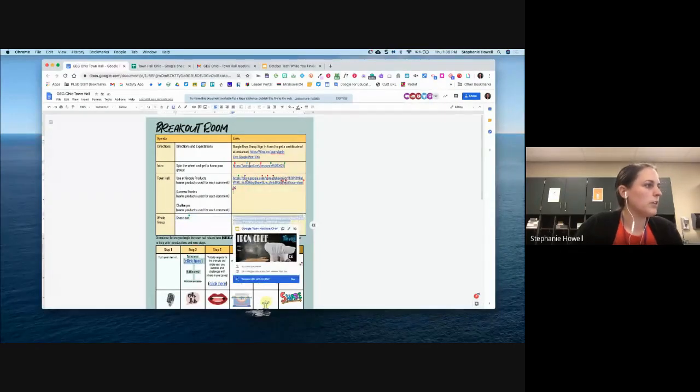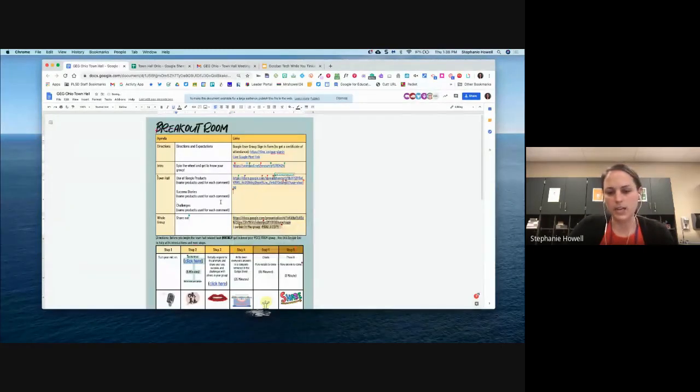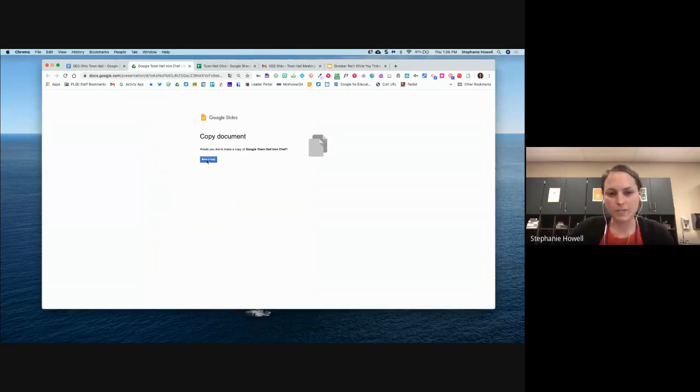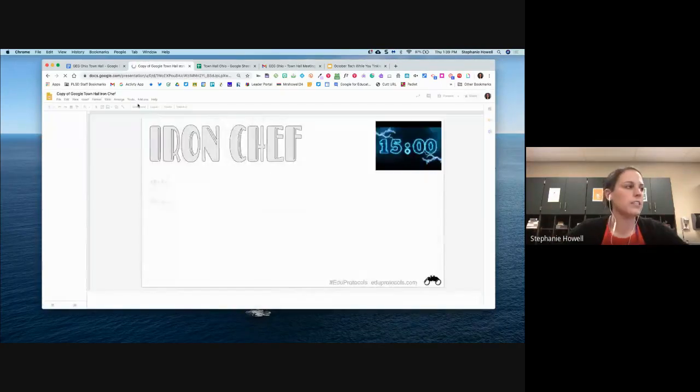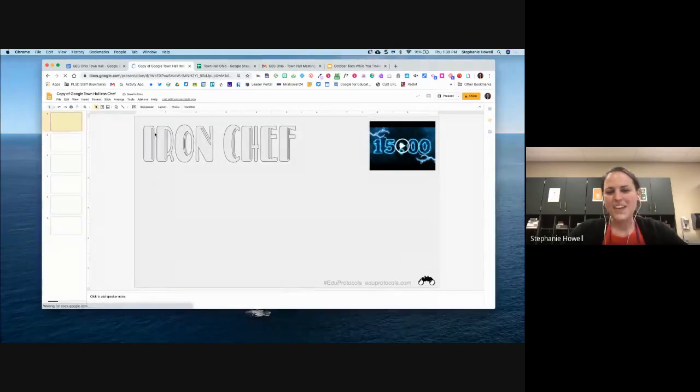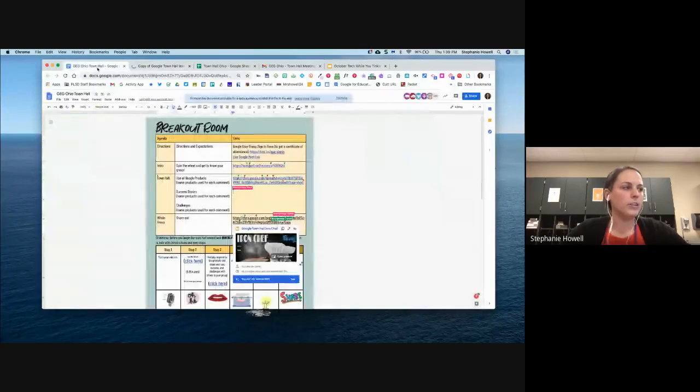You're going to be working with a group. I think I'm going to shuffle it up so you're with a new person, but you're going to need this Google slideshow. You're going to make a copy, one person in your group. So not everybody's going to make a copy, so don't click that yet unless you want a template of it. But one person is going to make a copy in your group. And again, I'm probably going to shuffle the groups so you're not with the same people, and that way you can have some new conversations, or if you didn't like the people in your group, you get an opportunity to have some new faces. And so this is called Iron Chef.